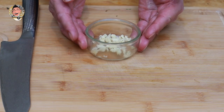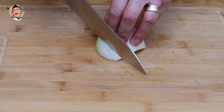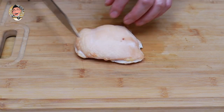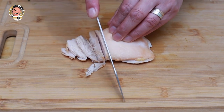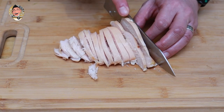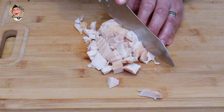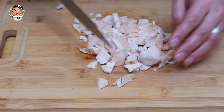Right, I've already finely chopped two cloves of garlic — this is going to help make the base of our soup. I've got half an onion here which I'm also going to finely chop. I've got a cooked chicken breast which I did earlier — just stuck it in the oven for about half an hour — and I'm going to finely chop it. Chicken breast is what my grandfather used, but this recipe is very good at using leftover chicken too. If you've got a roast chicken, strip the shreds from the carcass — that makes fantastic meat and reduces waste. I'm just going to cut it quite small because this is a soup.